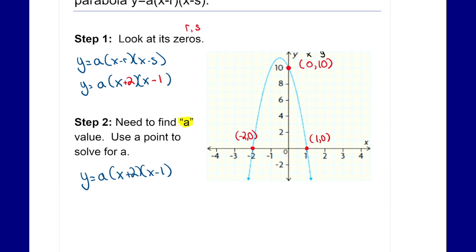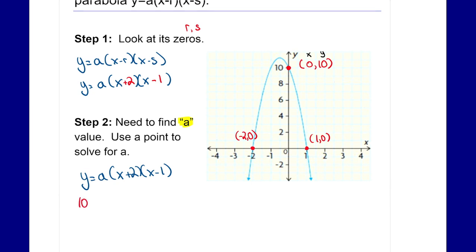And now we are given a nice point. You want to make sure you're choosing a nice point, that there's no decimals or things like that, because we want it to be accurate, right? If we're using decimals, then we're probably approximating unless it's a very, very accurate graph. But chances are we want nice whole numbers. So we're going to look for a nice point. We see one here at 0 and 10. So now I'm going to take those values, plug them in.